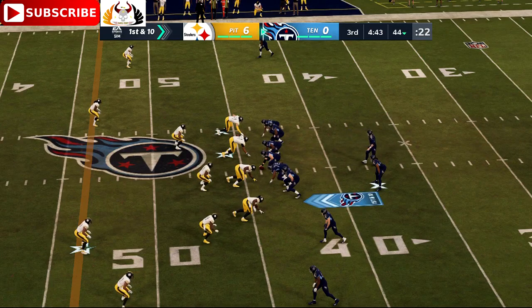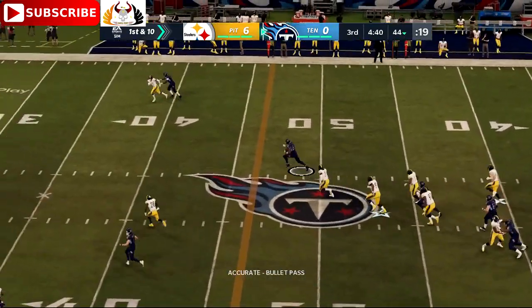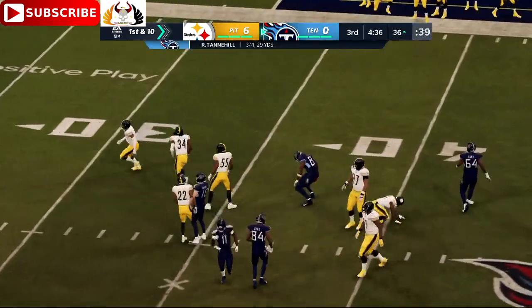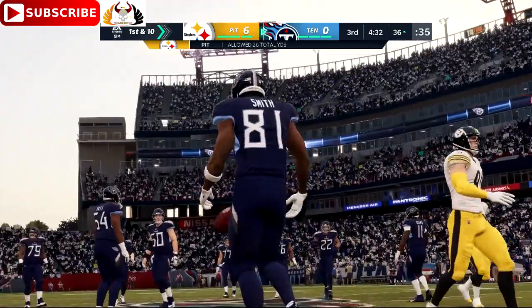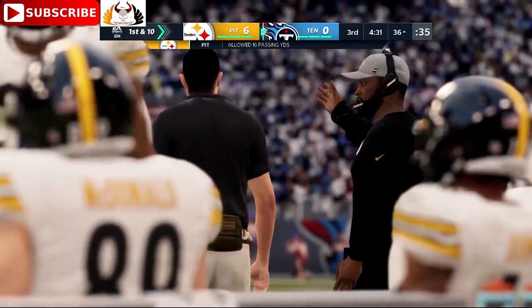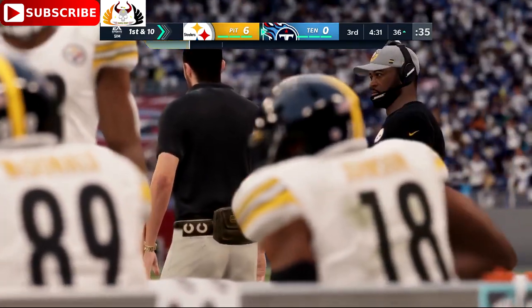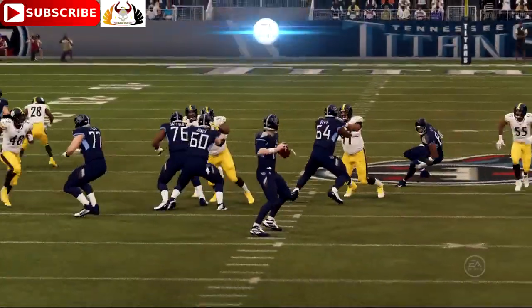Tannehill and the Titans come up now 1st and 10 at their own 44. And from the shotgun, he'll throw. Over the middle to Smith. And they'll get this well past midfield before being stopped just before the 35. That good for 21 yards on the catch and run. You don't always expect tight ends to be big in terms of run after the catch, but after that play, he joins a growing band of players that's putting that stereotype right on its ear.